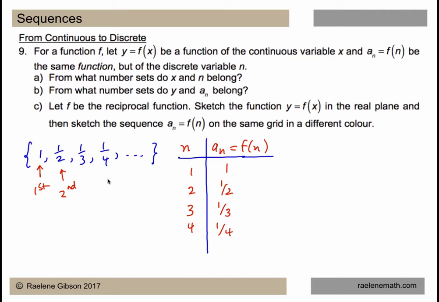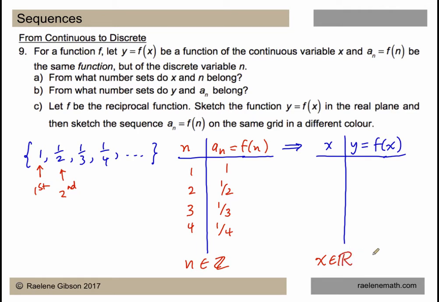However, we can connect this to what we've already done before in a pre-calculus and algebra class where we have x, and y is the output of a function, f of x. The only difference is x is not constrained to being these positive integer values the way that n is, because we have n, which is a member of the integers or the natural number set. Meanwhile, the x value is a real variable, and the only restriction on x might be coming from the function.